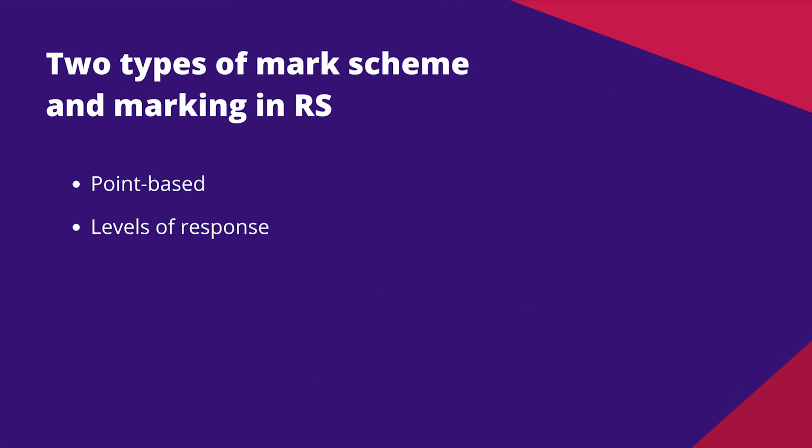The wording of the mark scheme is critical and needs to ensure that it will allow students to be credited for correct responses, even if they're not the answers that were originally anticipated. During the standardisation process, once scripts have been seen by senior examiners, the mark scheme content is often added to or amended to reflect common or previously unexpected answers. In RS, we use two approaches to mark schemes and marking, that is point-based marking and levels of response marking.